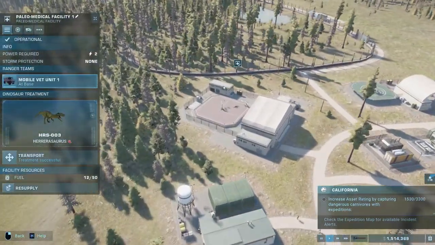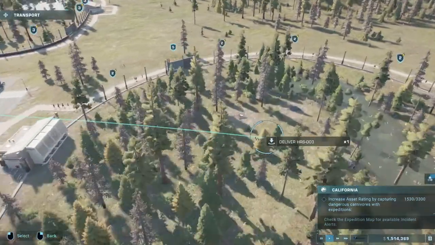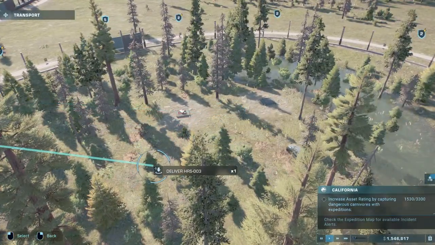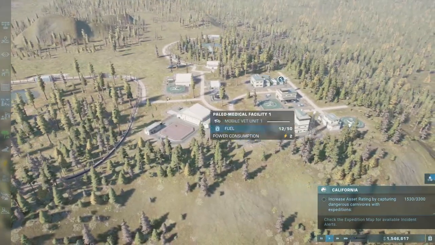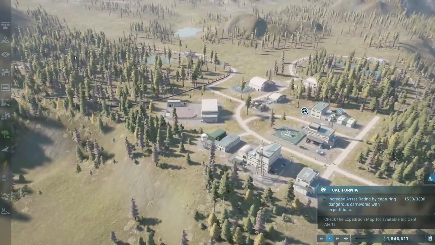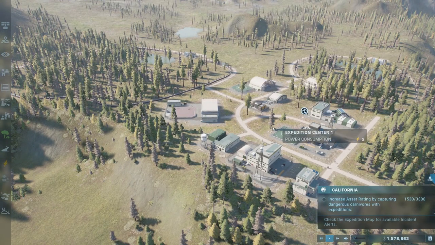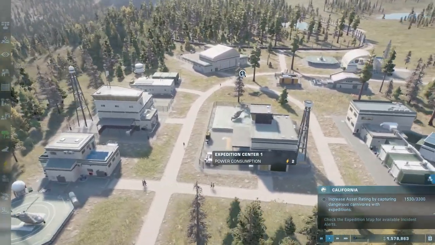We have this guy ready for transport. Transport back to your enclosure. Back to your buddies. Back there. And that should make you all nice and happy. We'll get a lot more money from that. We'll get this guy happy. Everybody will be happy. Beautiful. In the meantime, we'll do some more research.